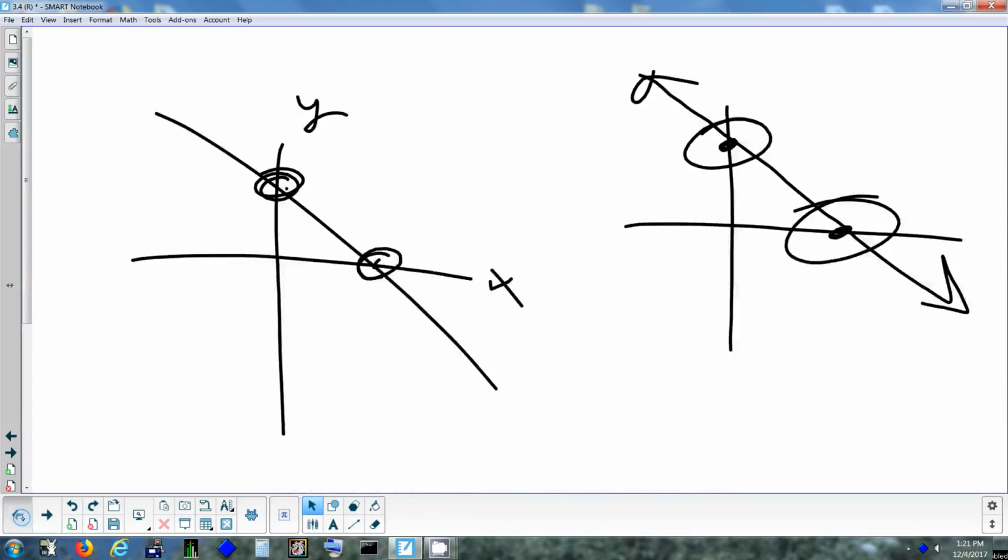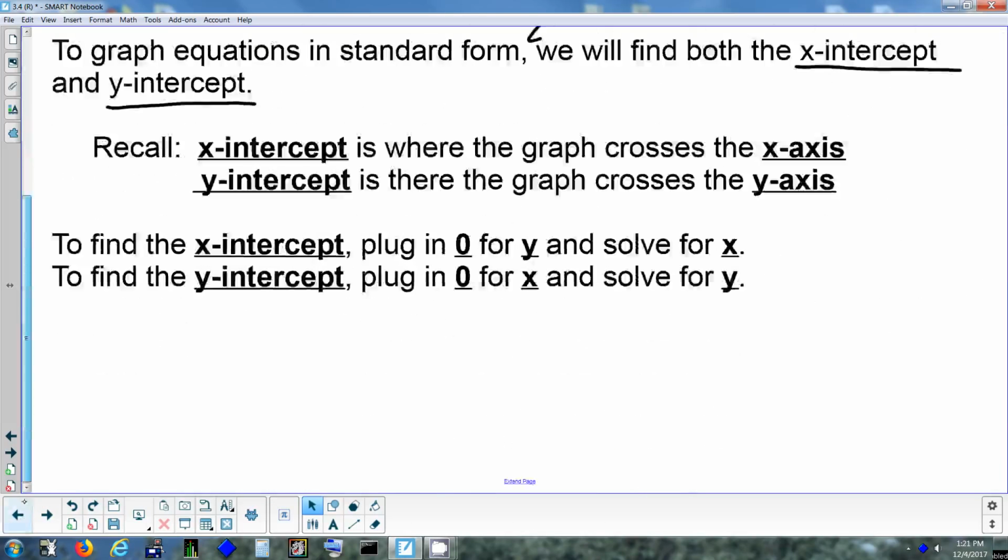Like Mr. Hager said, special cases, how do we know when it's a special case? Someone tell me by raising their hand. How do you know when it's a special case? Josiah? You only have one x or one y. Yeah, you're only going to have an x or a y. You're not going to have both. It'll be x equals something, or y equals something. There's only one variable. And guys, when we're doing these kinds of problems, we're only going to use x and y as variables. We're not going to have any A's or C's on the test. It'll always be x and y.